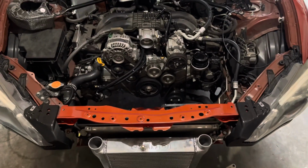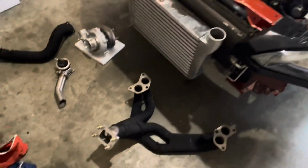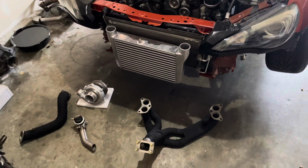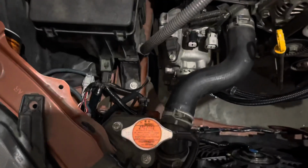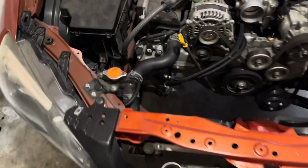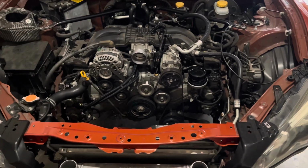But what I wanted to talk about in this video also was the cheapest way to turbo your FRS. It's not going to be very possible now that MA Performance doesn't make this kit. I literally just talked to an MA Performance guy, and because I need an overflow, and they make this nice one that bolts up to this bolt, and it sits right here, super flush and clean. It's anodized. So I called to ask if I can get that from their kit, and they don't even make it anymore.